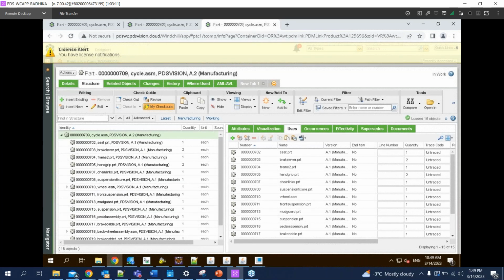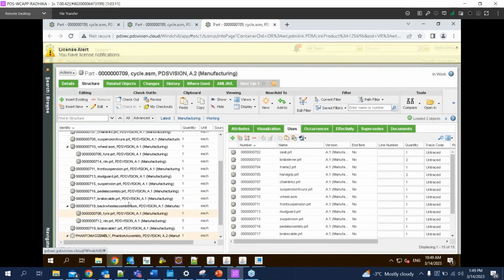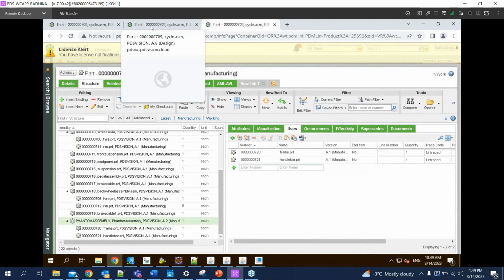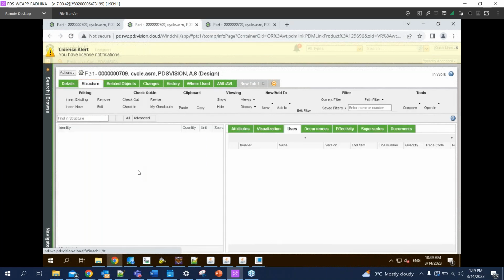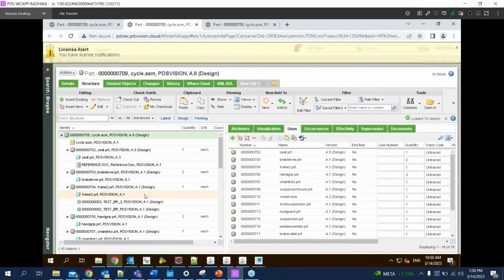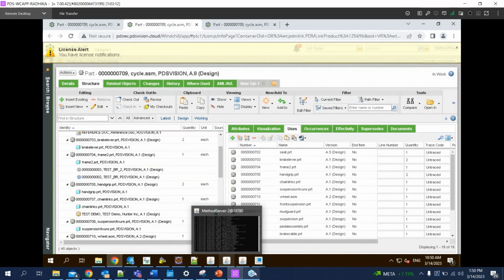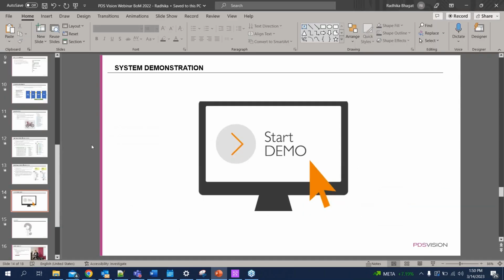The BOM that we created, you can come over here and look at it. Yeah, the phantom assembly added. And similarly, if I go to the second tab here, this is the design BOM, that is the EBOM that we saw. And if I go to the structure, the changes to these also can be maintained differently. So this is how the BOM management works in Windchill. And this is the end of our demo. I hope you found this informative.